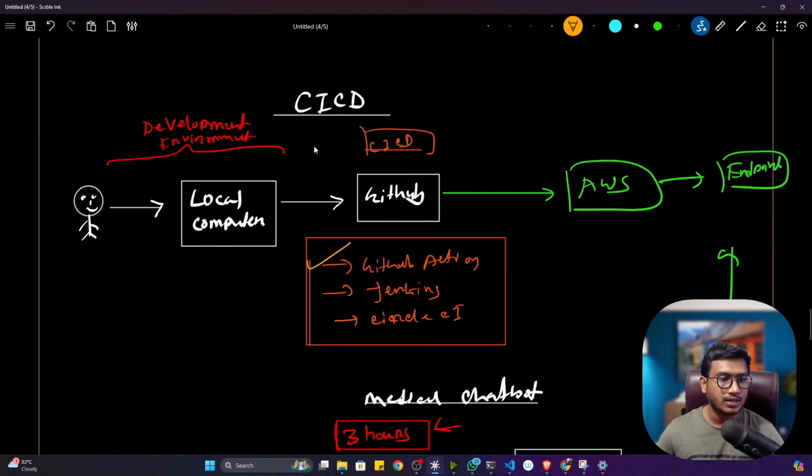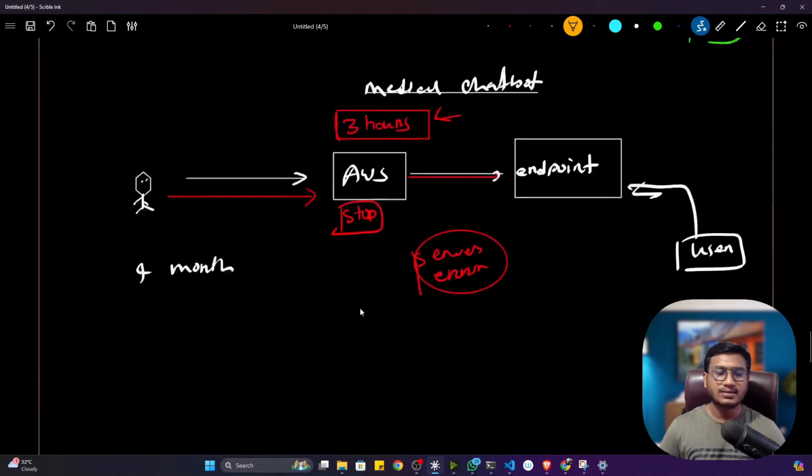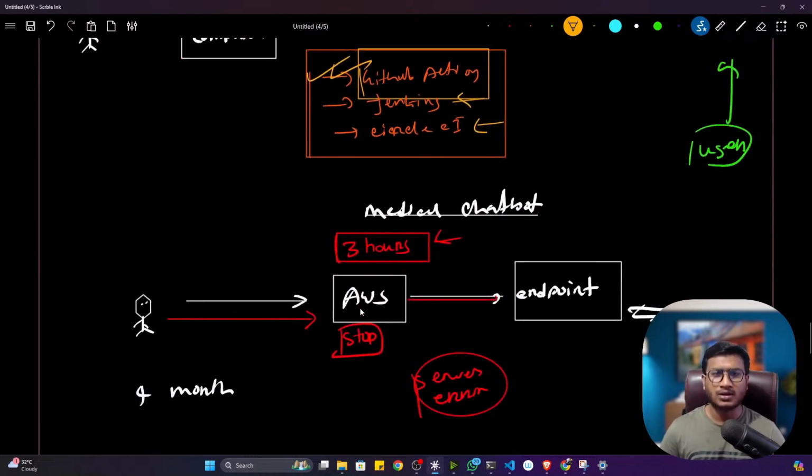People use GitHub Actions more, because you don't need to set up anything. Everything is already set up in GitHub. But if you're using Jenkins and CircleCI, you have to set up the server manually. So here we'll be using GitHub Actions because it is already built into GitHub. Going forward, I will also show you how we can use Jenkins and CircleCI. Fine. So yes, guys, this is the complete high-level architecture of our deployment.